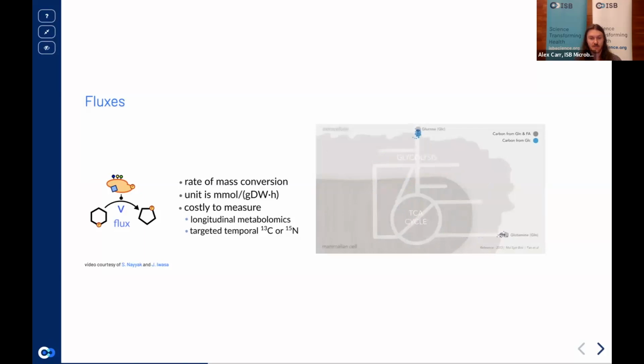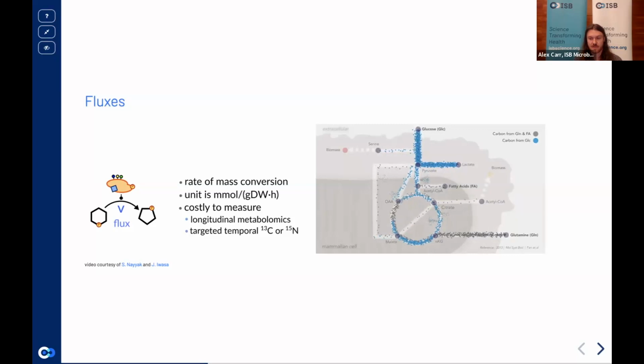Furthermore, it's often limited to those metabolites that are included in your metabolomics panel, and often requires that you're able to grow your organism or community of interest in a defined medium. Another alternative here is the use of isotopic labels, wherein you feed the community or an isolate isotopically labeled substrate, for instance, glucose, using natural isotopes of carbon or nitrogen, and then you look for the appearance of those isotopes in other cellular metabolites.